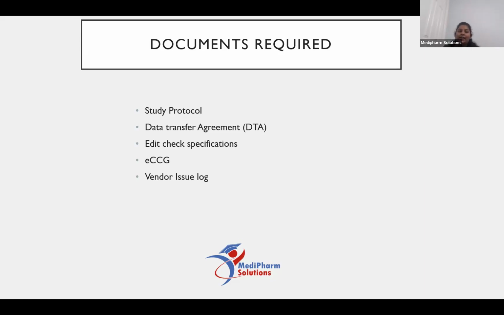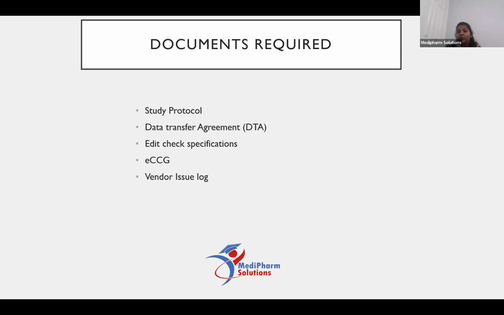The data transfer agreement we'll see in the last slides, and the vendor issue log is a log where we are going to add all the issues. Now we are going to compare two databases, the clinical database versus the vendor database. So we see some discrepancy between these two databases. We are going to create one log where we put all the issues which we see when we are performing this reconciliation. So that log will be going around until the issues are resolved.